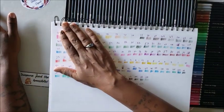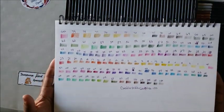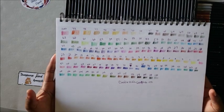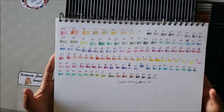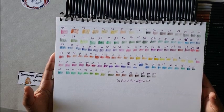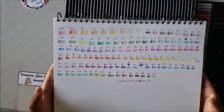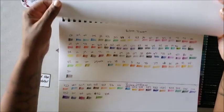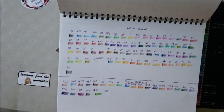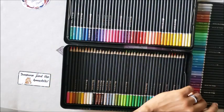And the reason I swatched them, one, it was so that I can show you all the colors that are in this kit. Two, because it helps me know what colors I have whenever I'm working on a project. Now, I don't think I have any more color pencils coming because I have my Arteza, which is, I think, the 60 pack. And then I have my Prisma Art, the 24 pack. And I also did swatch those two as well so that I knew what colors I have in those. So there's my swatching. I did that when I got them.